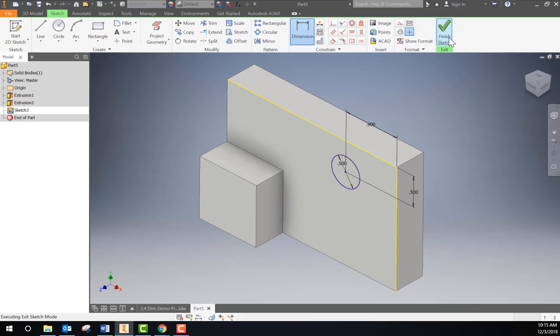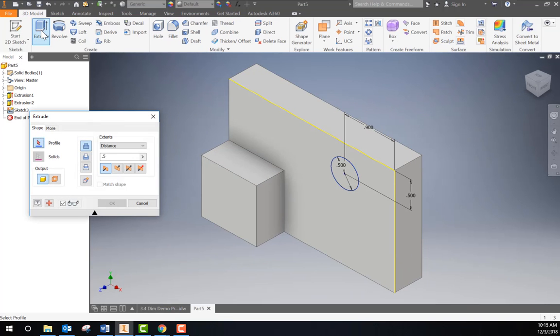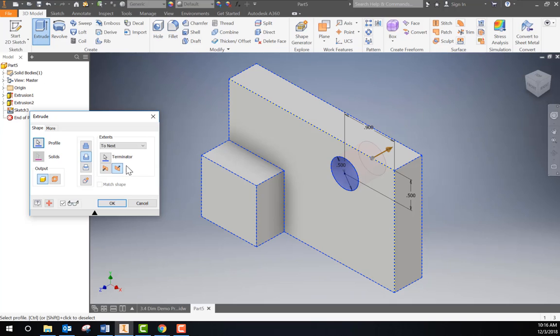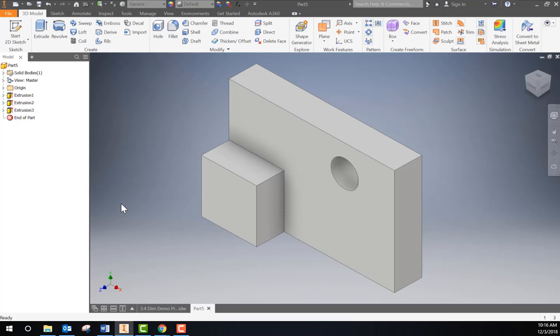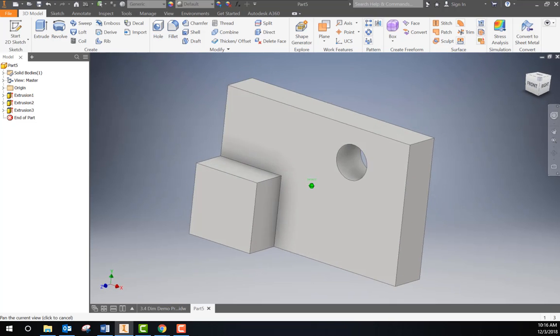I'm going to finish this sketch, and now I'm going to extrude. Now you've noticed that nothing has been automatically selected yet because we have more than one thing drawn on this face. So I have to go ahead and click that circle, and I want to make this go away. So I'm going to choose to next, and it automatically knows it wants to go backwards to take that material away. Sorry about that. And click the OK button. Now if I look, I'm just going to rotate a little bit, I can see I have a hole that goes all the way through.